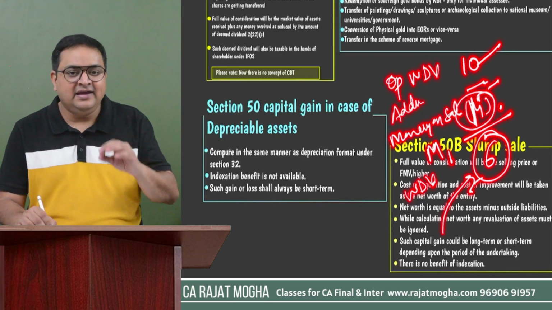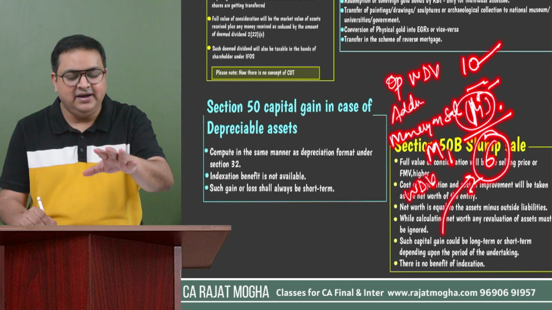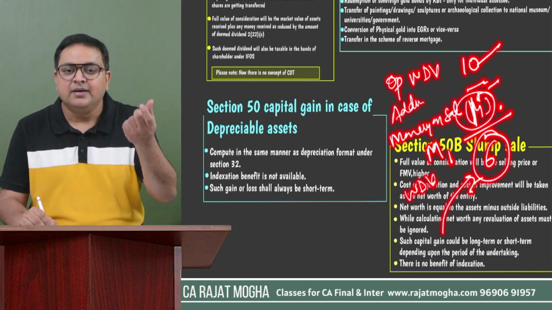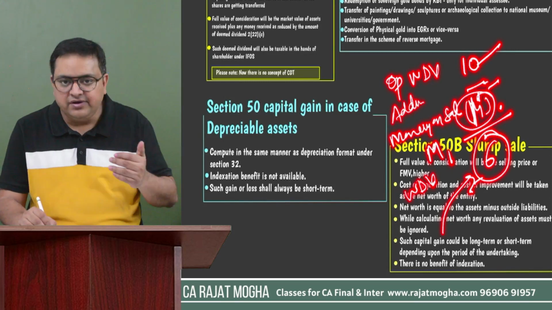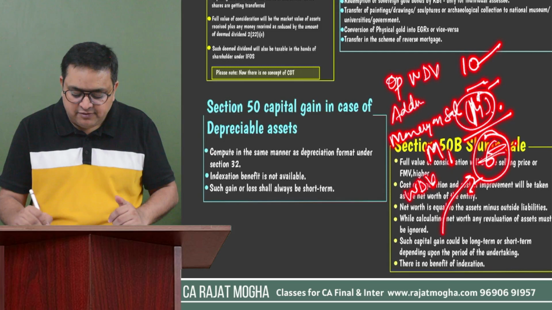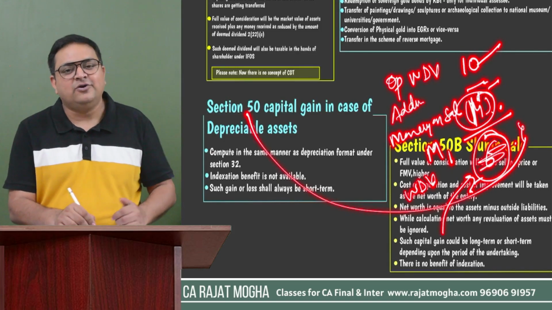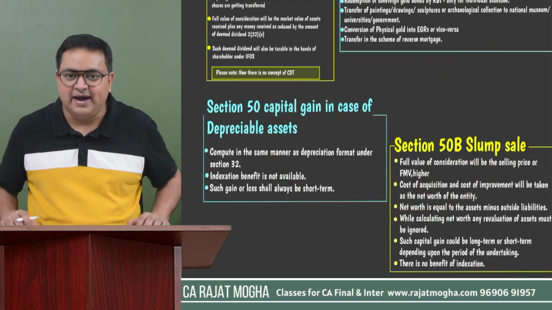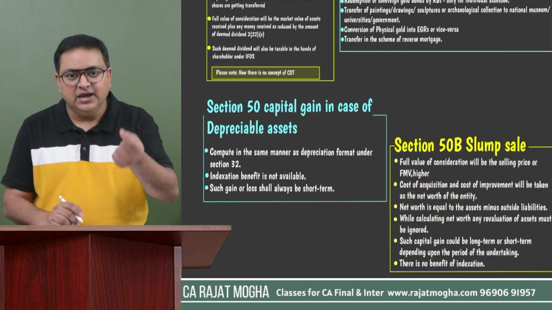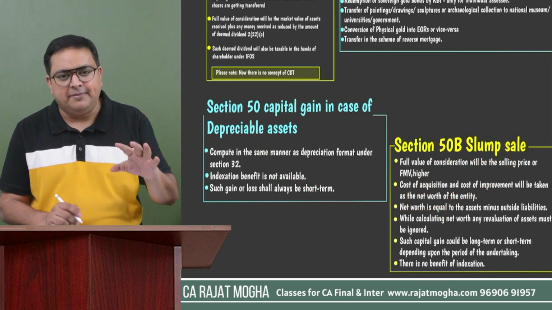Block although physically exists, but in value it will not, right? You cannot claim depreciation. Why? Because the entire amount is being recovered now. So in fact, you have recovered more. 4 lakh would be the short-term capital gain under section 50. And you understand on depreciable asset, there is always a short-term capital gain, right? Sorry, it will always be short-term capital gain or capital loss also.